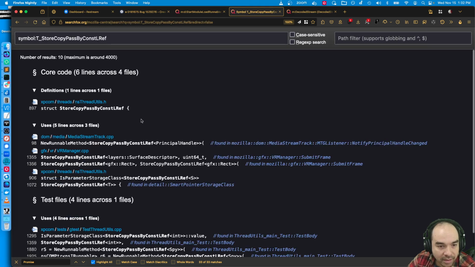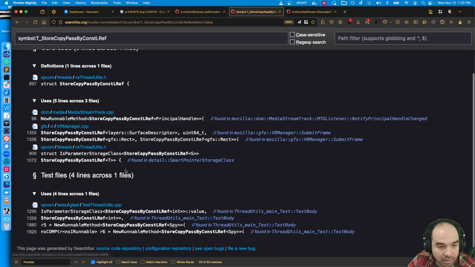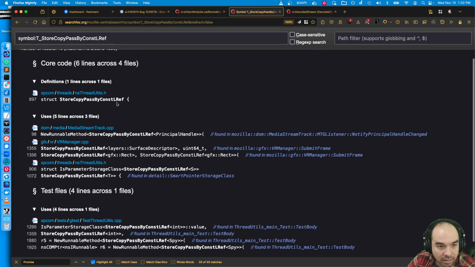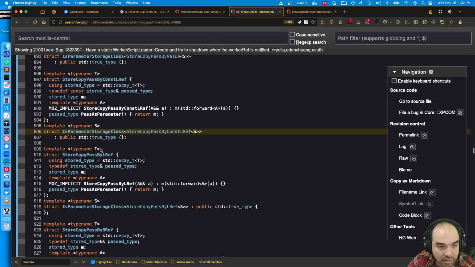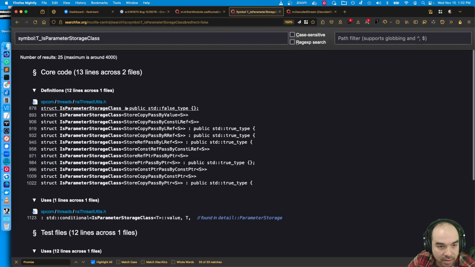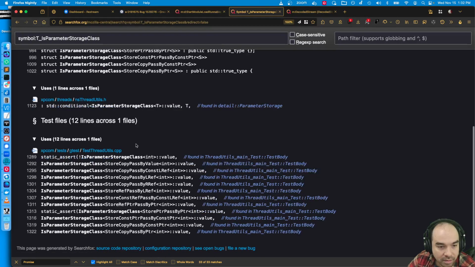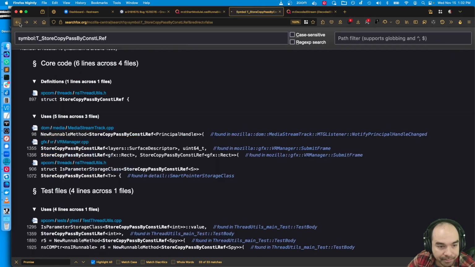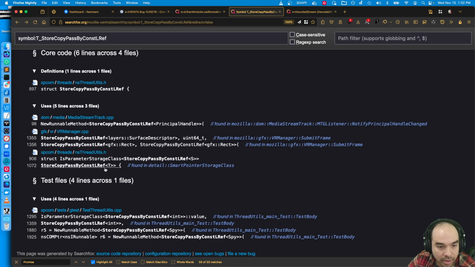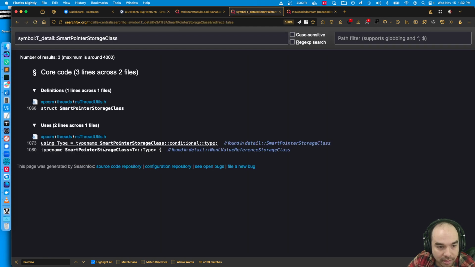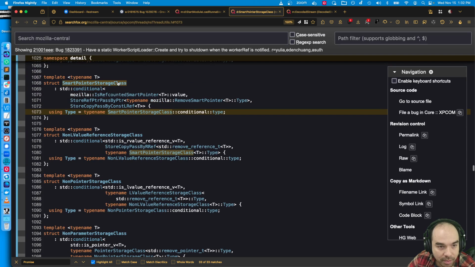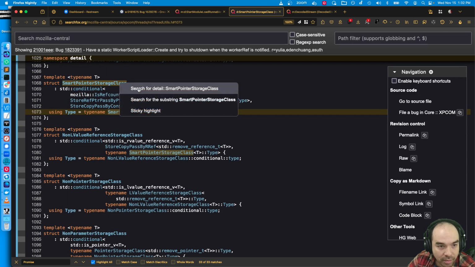And why would we use that? Why does that get used? Oh boy. Struct is parameter storage class. I'm very confused. Smart pointer storage class. That might be why. Type equals smart pointer. Who uses this?